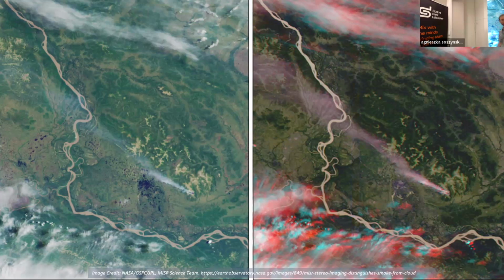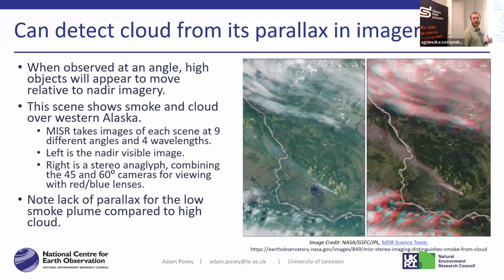We can see that the clouds are at a different height, whereas that plume in the middle is just a sort of reddish color. The idea here is we're seeing parallax. If we look straight down at the cloud, everything appears above where it is. But when we start looking sideways on, we co-locate the image to the ground. So all the pixels will be where they were supposed to be for the ground. But when a cloud is a couple kilometers up, when you look on at a slant angle, that cloud is now going to appear to move within the image.